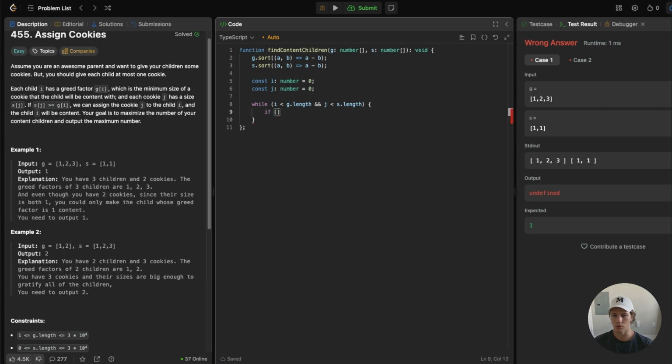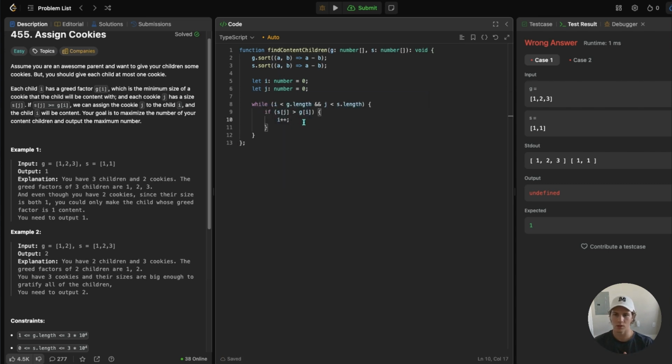We can check if G at I, so we're checking here if the size of the cookie is enough for that child, and if it is, we can increment. What's wrong with my I? Can I assign I because of, oh, okay, some JavaScript. Yeah, okay.